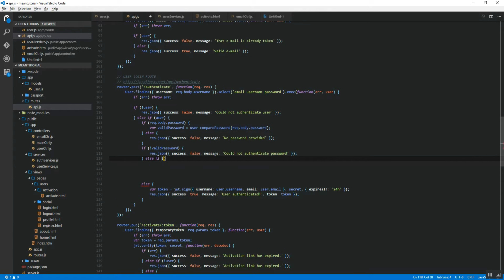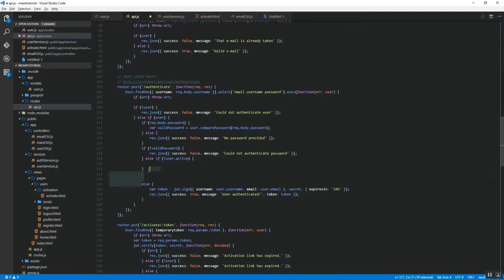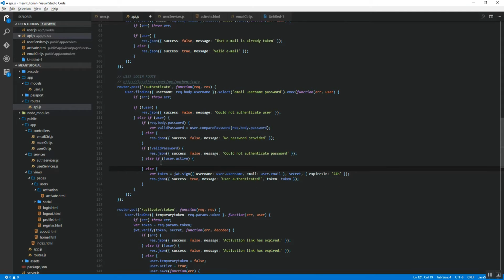We'll say else if user is not active, then we'll respond with JSON. We'll say false, and the message will be account is not yet activated.